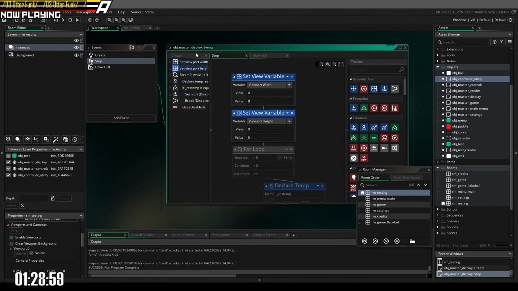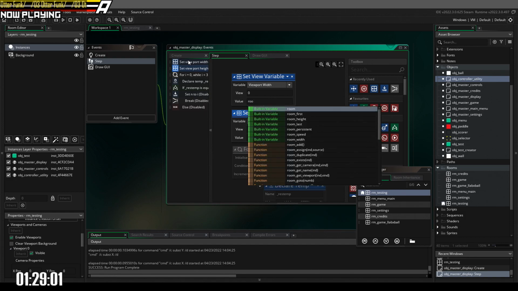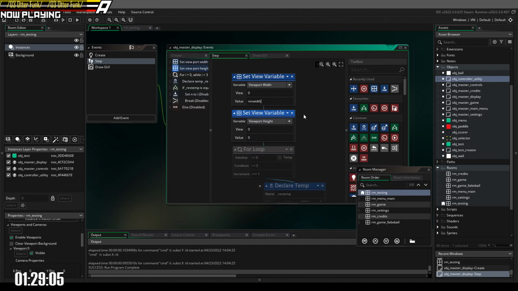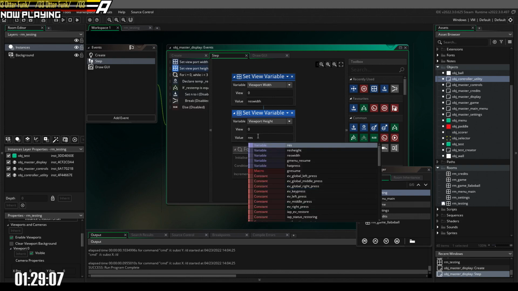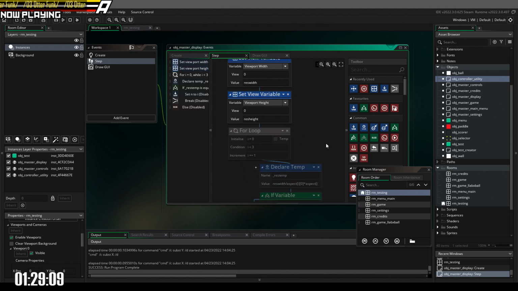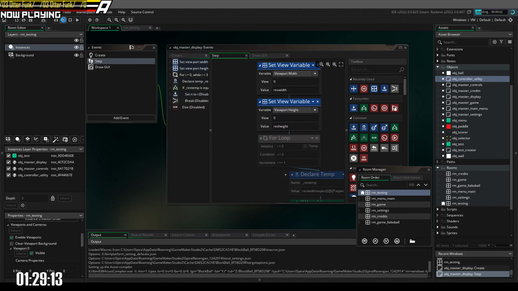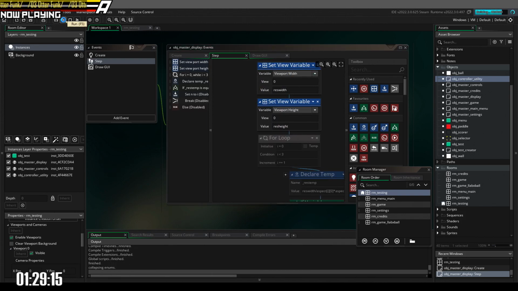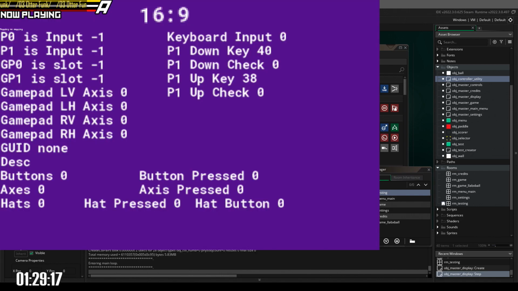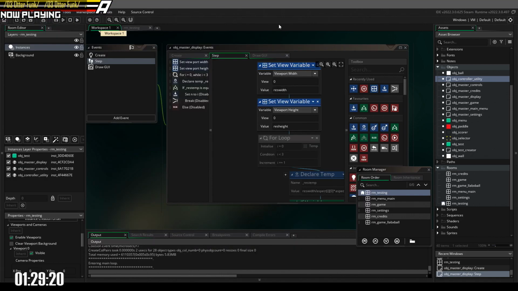Okay, its value is going to be res width, res height. It's not doing it still.